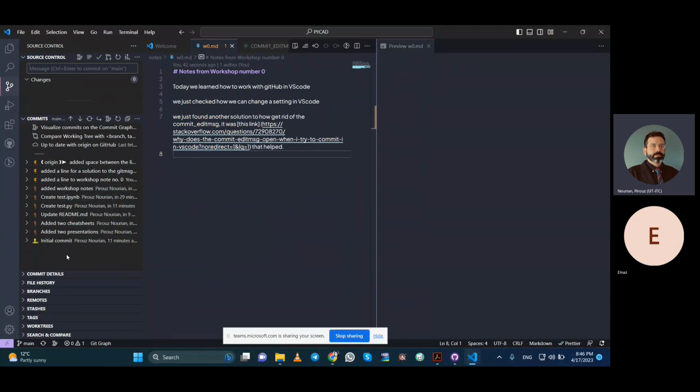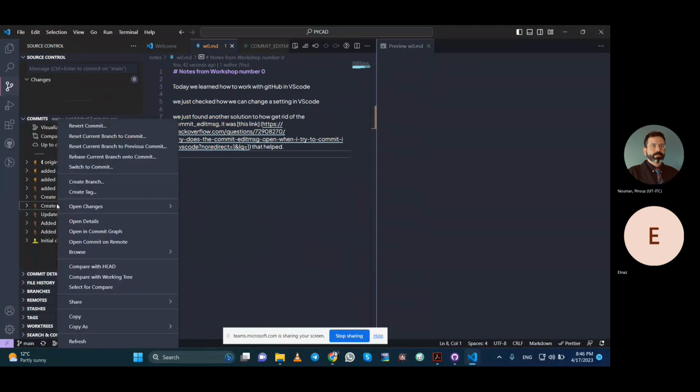Right click, hover on one of them and right click. And basically you can revert or rebase or reset to that commit. So they have slight differences, and honestly I have to look up the differences when something goes terribly wrong. But one of these options does the job. You either revert to that commit, or you reset to that commit, or you rebase to that commit. So it brings you back to the state of your code at that point in time. And that's the whole point of source control.